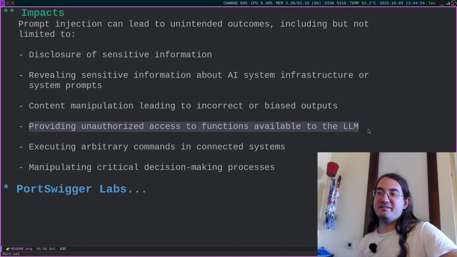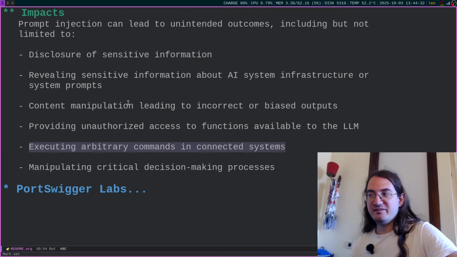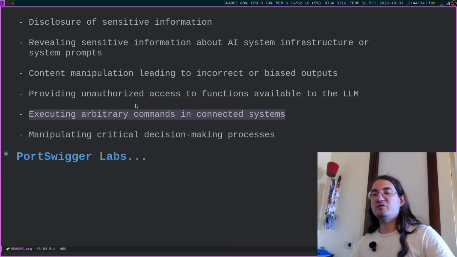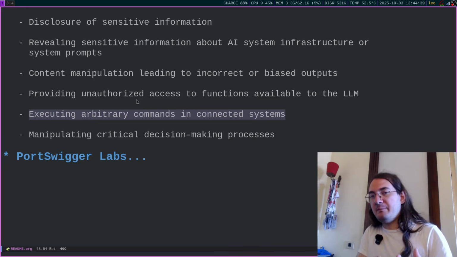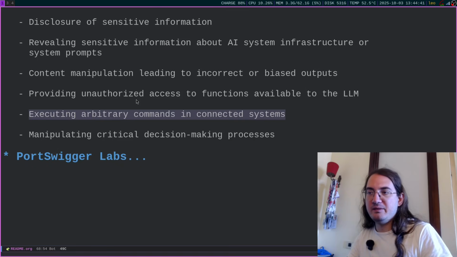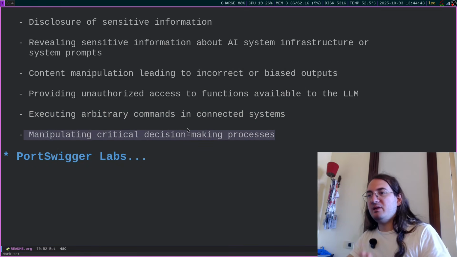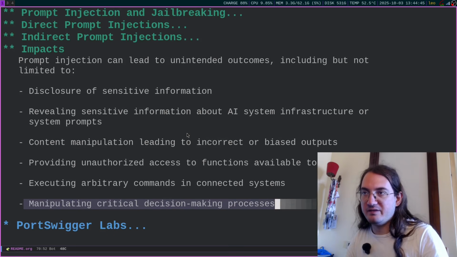You can do unauthorized access to the functions available to the LLM. You can execute arbitrary commands in a connected system if one of those functions is vulnerable, for example, to command injection. You can use the LLM as an entry point for a classical vulnerability, and in general, you can manipulate the decision-making process of the LLM.